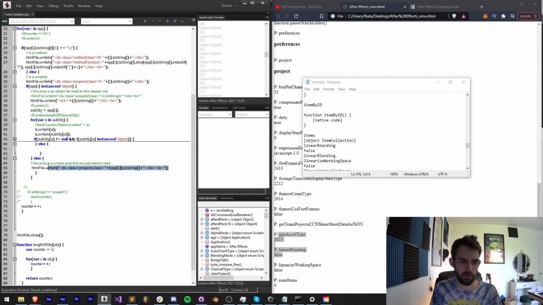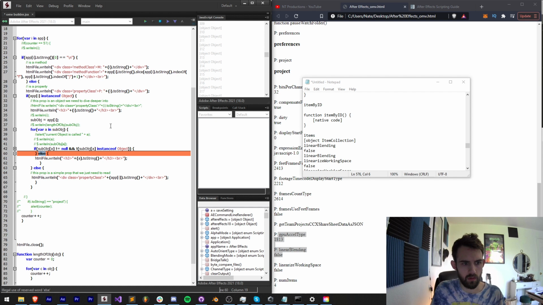Let's try this. Also, let's remove the million write lines. We'll just throw in a, where's our other object case? Throw in this, and we'll just say A, I guess. Illegal use of else, which means you probably have it somewhere else.